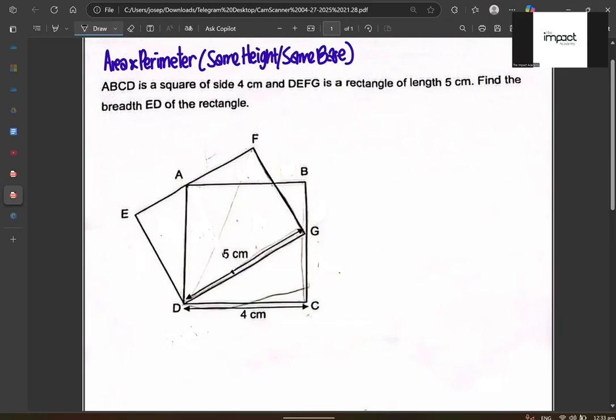Now, let's take a look at this question. As you can see over here, it says that ABCD is a square of size 4 cm. So I'm just going to highlight it for you first, just a quick one, which I'm going to erase in a bit. You can see that this is the square. Okay, I just want you to make sure that you know what this is. What I like to tell my students to do is to use their finger and trace it out, so at least they can see it.